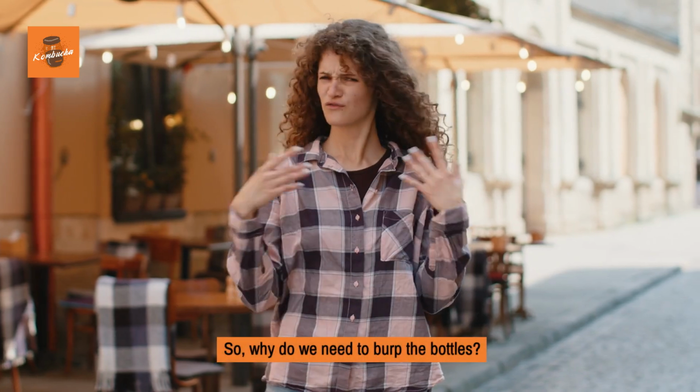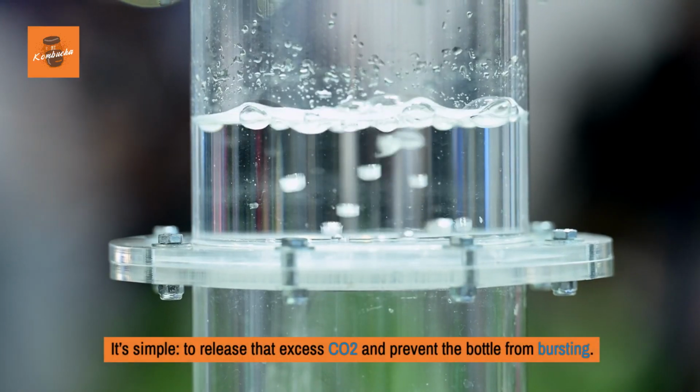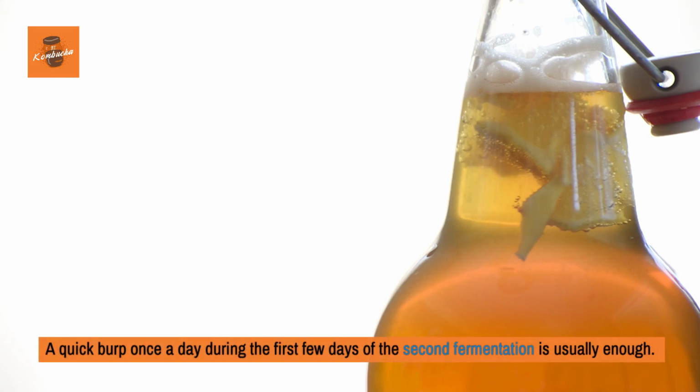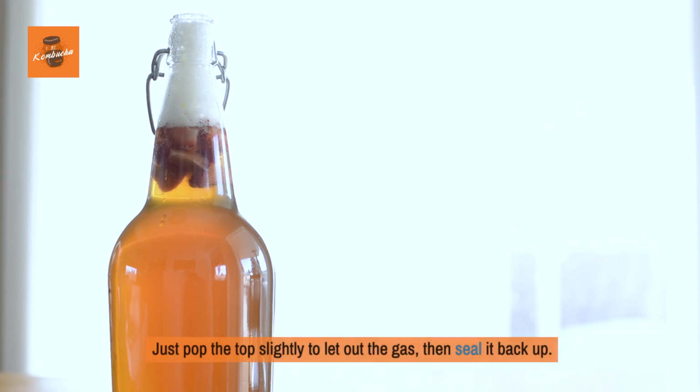So why do we need to burp the bottles? It's simple: to release that excess CO2 and prevent the bottle from bursting. A quick burp once a day during the first few days of the second fermentation is usually enough. Just pop the top slightly to let out the gas, then seal it back up.